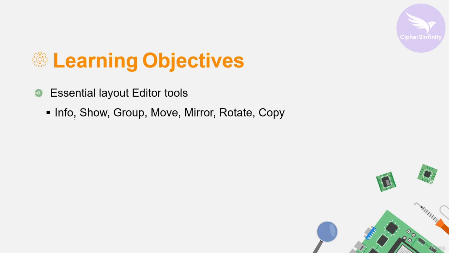These are basically the tools that we are going to cover in this video, which is info, show, group, move, mirror, rotate and copy. You might have observed that these tools we also discussed in case of the schematic editor, so they are going to have similar functionality in the layout editor also. I will walk you through all these tools step by step and we will see how exactly we need to use these tools in the layout editor. So that's how we are going to cover this video. Now let's start with this video.